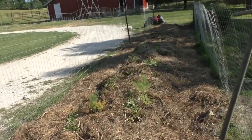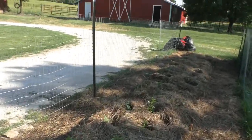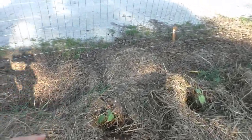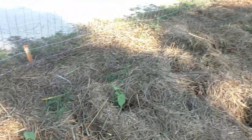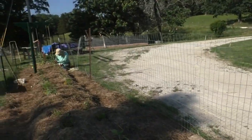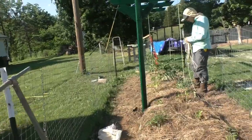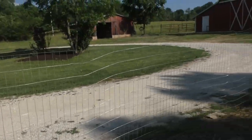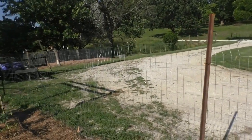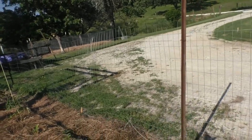And so next year, down here where I've just got bush beans growing, and by the way, they're all growing. See those seeds that I planted? Then we can do pole beans growing up the trellises instead of just bush beans. So that's kind of cool. And we have this really crummy wire up right now to keep the rabbits out, and it's not going to stay here. We're going to figure out some other amazing thing that can go here.